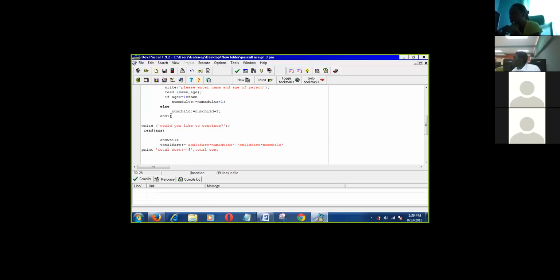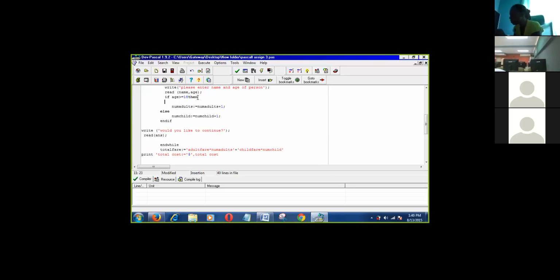All right, now, I want you to go to where you have if age is greater than 18, then. Go to that line. Now, below that line, you need to begin your if, going a little bit with a two character space. Right, begin your if. Now, what you have below it is what you actually want to put in that if section. Now, put the begin. You're going to begin your if, good.